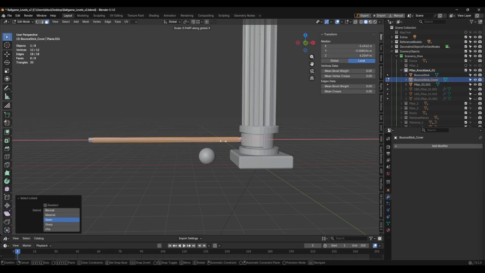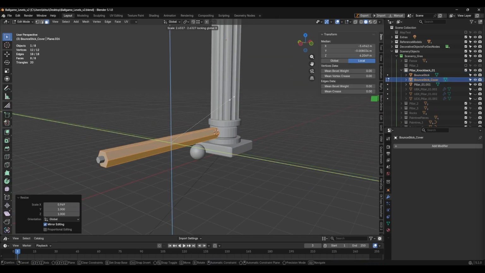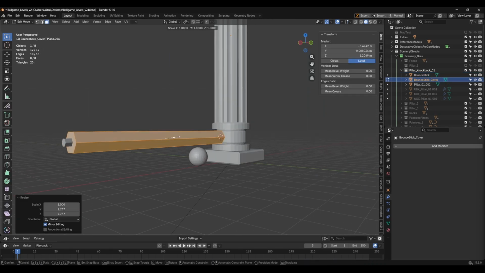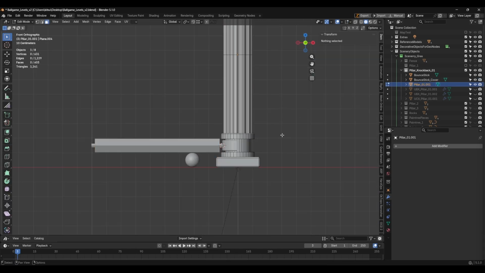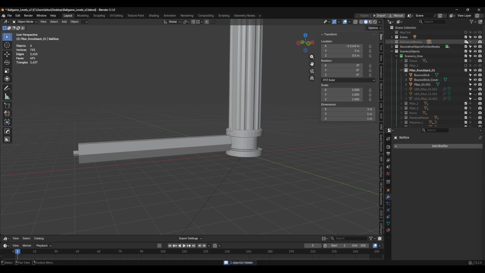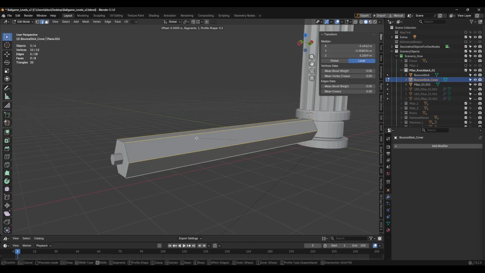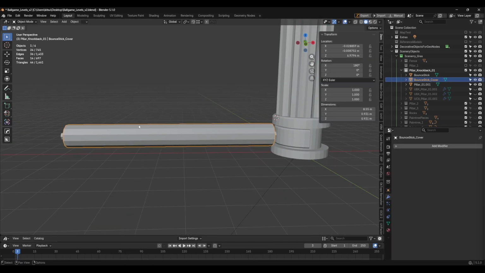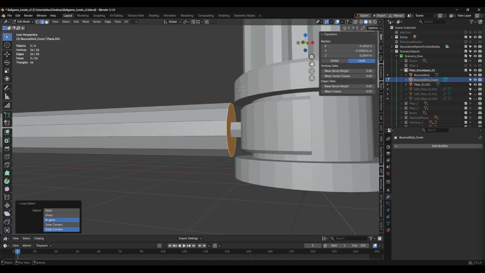And now for the bouncy cover thing. I have no idea what the correct word for this would be. Well, duplicate the stick and scale it up on the Y and Z axis. Add a bevel to get some more edges, since it looked kinda too blocky for my taste. And circle them using loop tools to space them out evenly. Another bevel at the caps, that should do it for now.